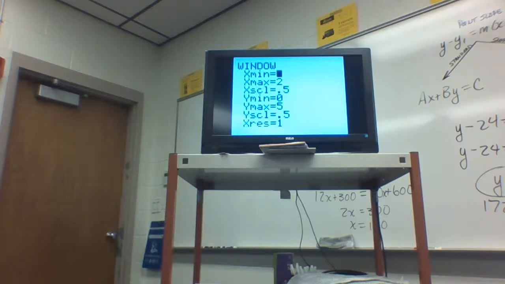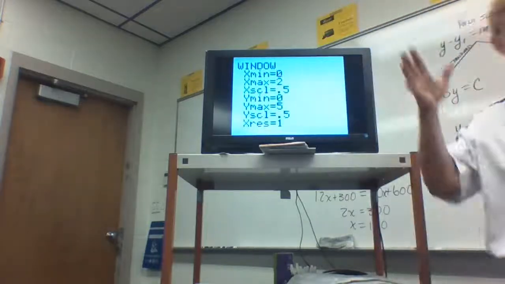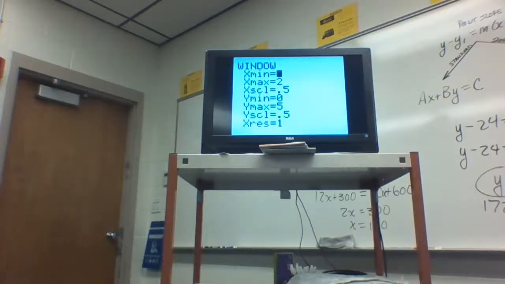Do we all agree? Then you use this thing that says x minimum, which means the smallest x that's going to show up. Don't choose 30. Choose something less than that. Because these numbers tend to range from about 30 to somewhere in the 40s, I'm going to let the minimum be 28. If it had gone from 30 up to 470, I would probably let the minimum x be 0. The bigger the gap in the numbers, the smaller below the smallest one you want to go. So I'm going to say choose 28.